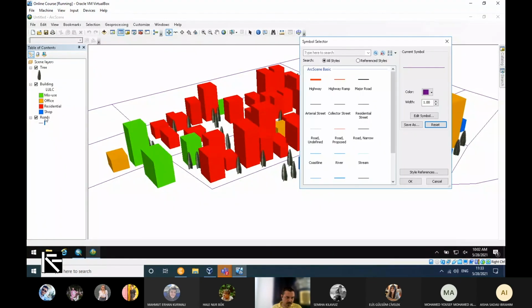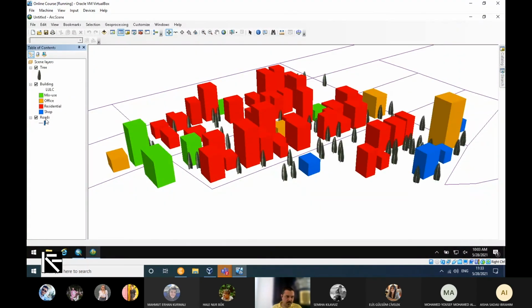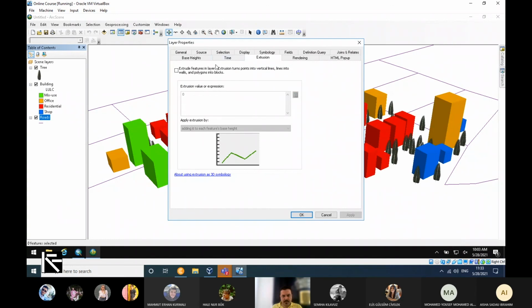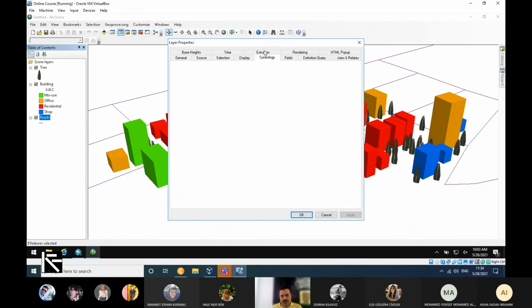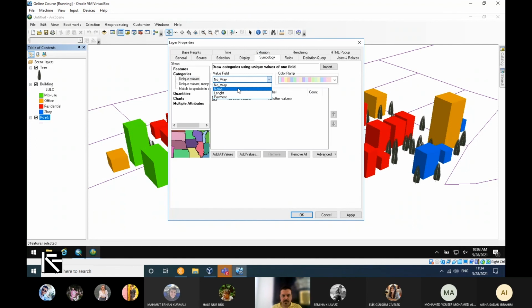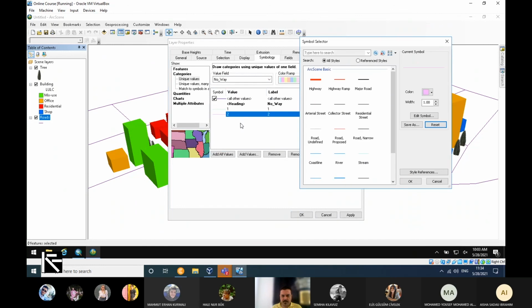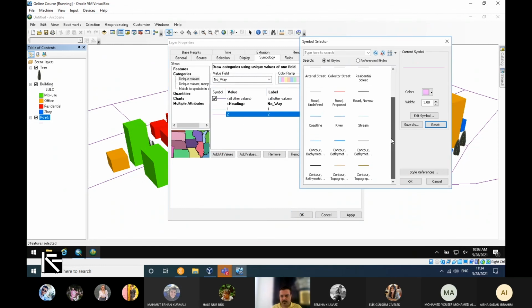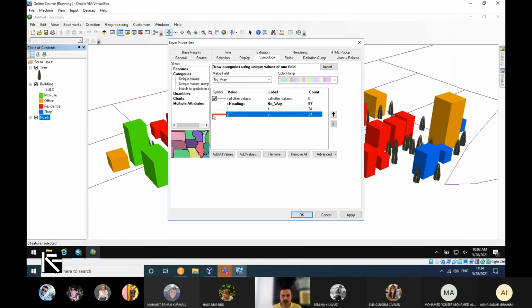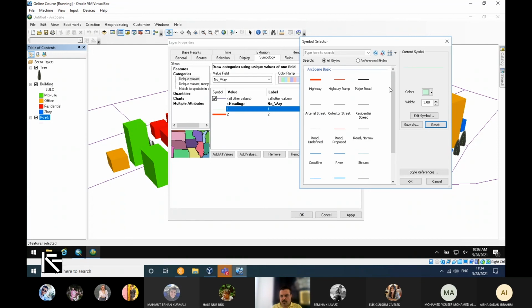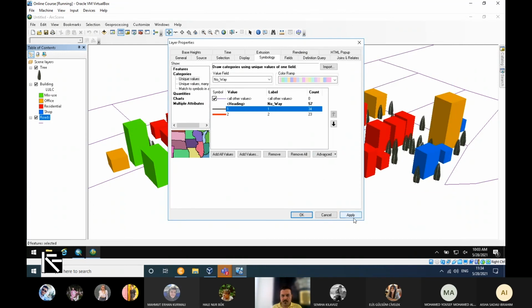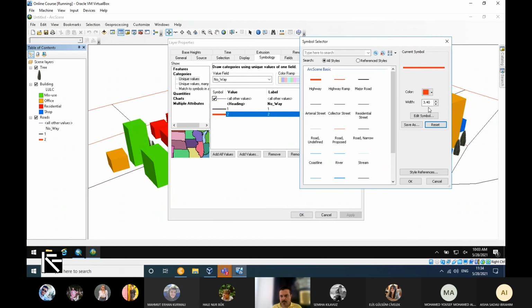Same thing, we are able to add a road. We could classify different roads. For instance, I'm just going to the category. I can say, based on the number of ways, just add a value. We can say that a two-way is, let's say, a highway, or a one-way is a major road. I'm just hitting OK.